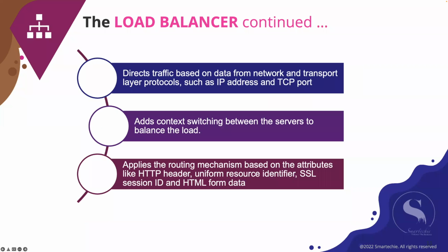Some more functionalities of a load balancer: directing traffic based on data from network and transport layer protocols, such as IP addresses and TCP port, adding context switching between the servers to balance the load, and also applying routing mechanisms based on attributes like HTTP header, URI, SSL session ID, and HTML form data, which really help to identify a particular server where the request is supposed to be sent.